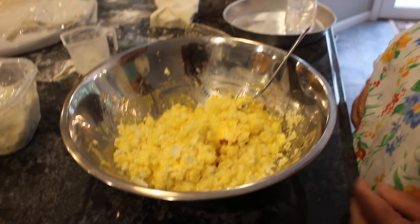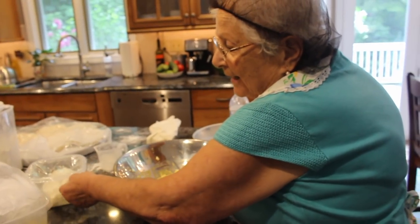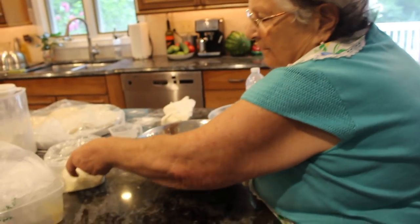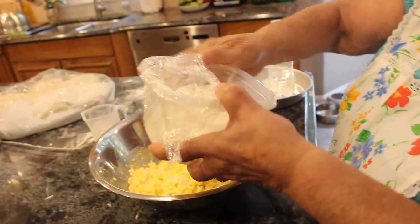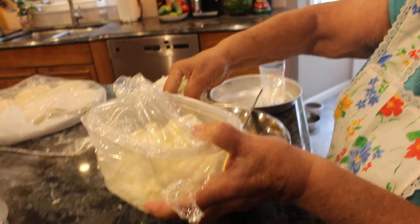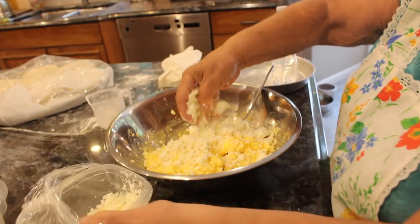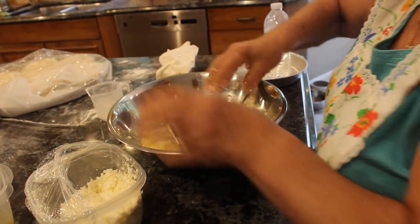Και επειδή είναι αλμυρό το τυρί, βάζουμε και λίγη μιτζίθρα. Τι είναι μιτζίθρα? Σαν cottage cheese. Oh, so it's like cottage cheese. Ναι, γιατί είναι αλμυρό. Because the feta cheese is so salty. Oh, I see.